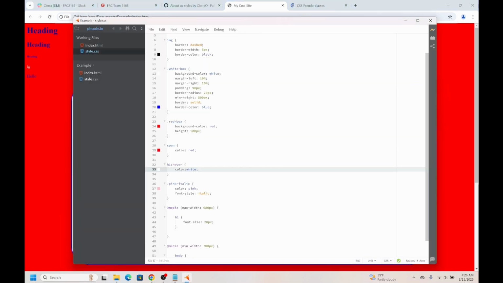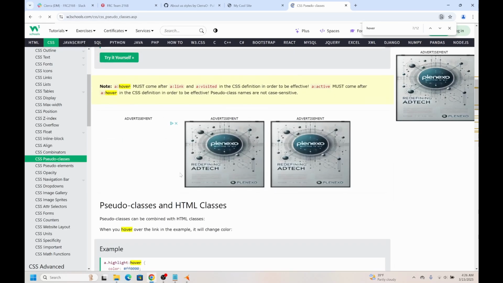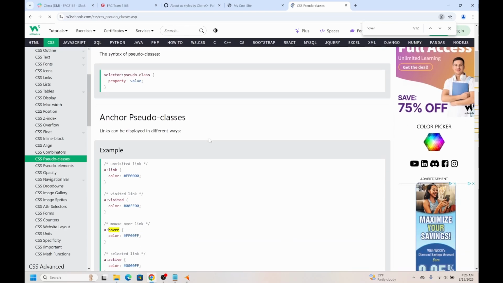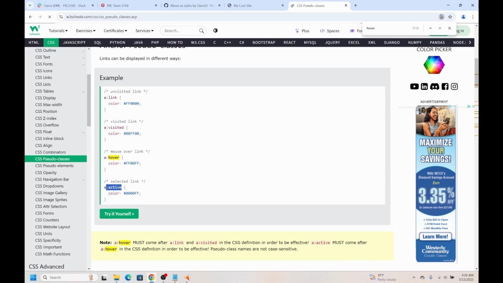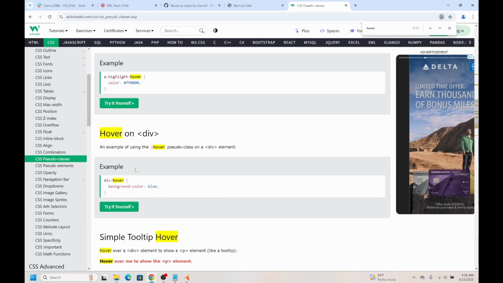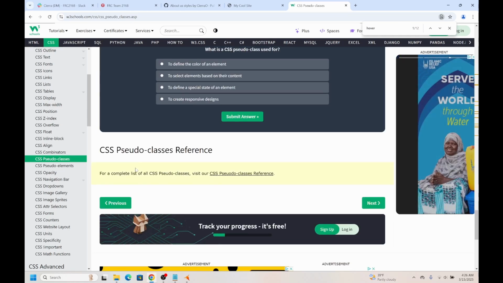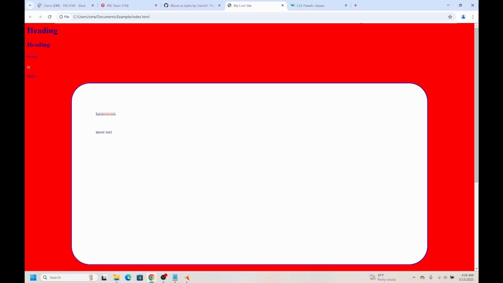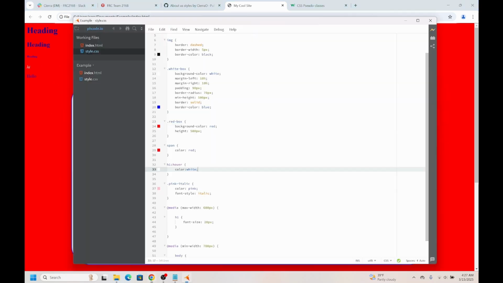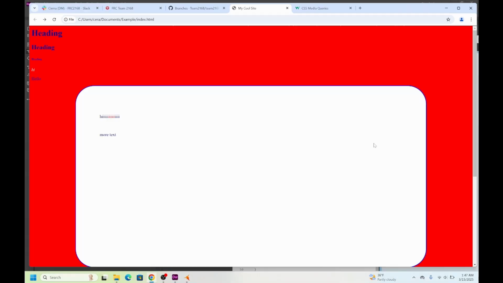There are lots of other pseudo classes, like when a link has been selected before, and just a lot of other stuff. But hover is kind of an important one for buttons and such, so I thought it was worth mentioning. So that is it for the basics of HTML and CSS. So now we can get into using Dreamweaver.